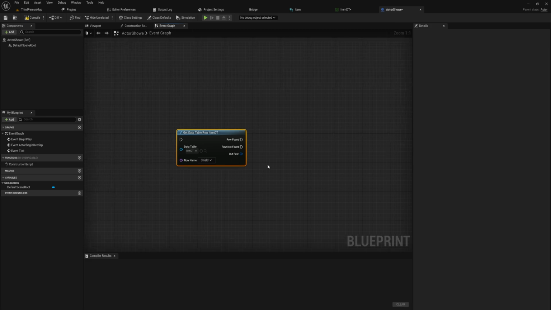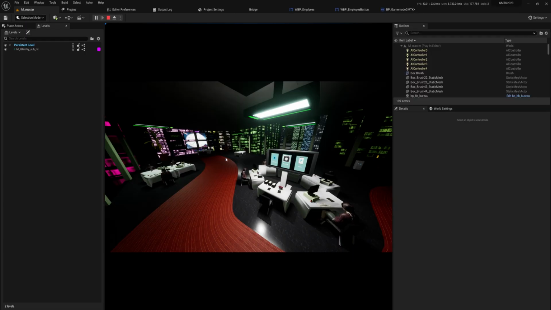But let's go back to that other project from the start of the video and show you some of the functionality that I use it for in there, because there's some pretty cool stuff in there. Because everything we see here is more or less driven by data tables. Let's go through the game. The game is a tycoon game in which you're supposed to go bankrupt rather than being successful.